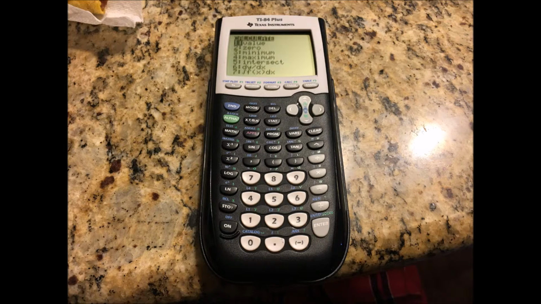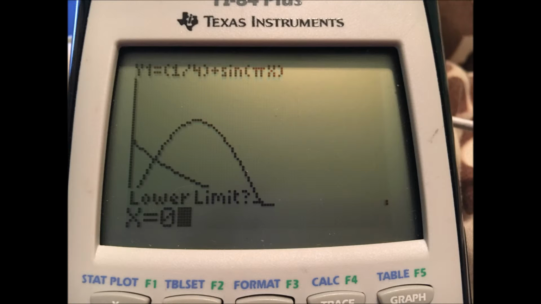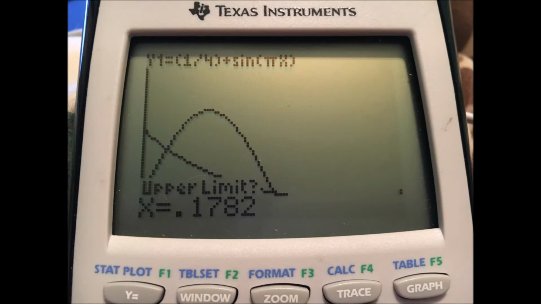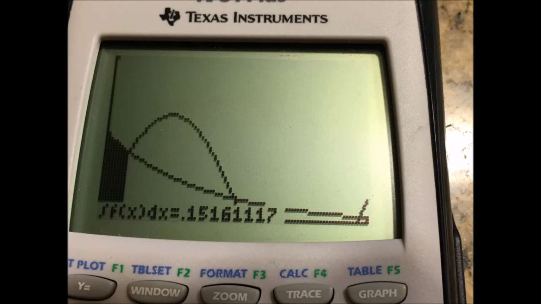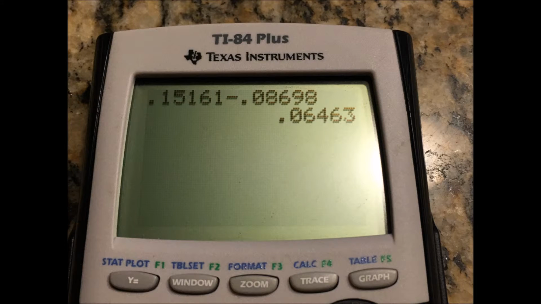Then you would go back to the calc screen and find where it has the integral of f(x) dx at the very bottom. Once you click it, it'll ask you to type in the lower limit, which for region R will be 0. Then it will ask for the upper limit, which would be 0.1782. After putting in your upper and lower limits, you would get the answer for the shaded area at the very bottom of the screen. Repeat the same steps for the top equation. Then subtract the top from the bottom and you would get the area of R.